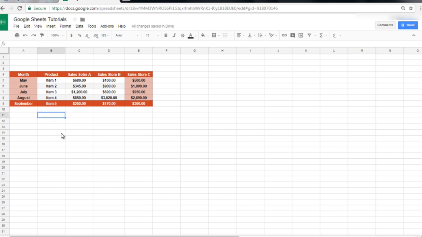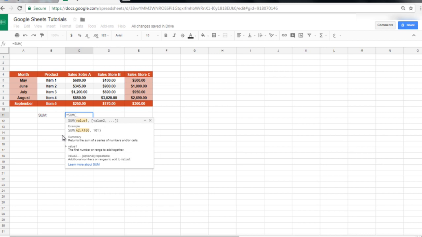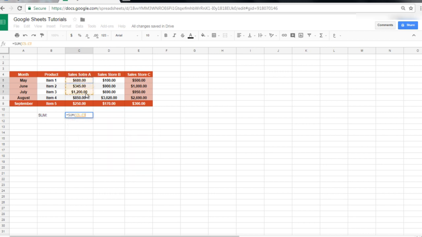Okay, the first function I'm gonna work with is the sum function. So I'm gonna say sum. I'm gonna go to the next cell, and here I'm gonna count my sum, basically the total. So I'm gonna type equals sum. As you can see, I have the IntelliSense to give me the choices I have, and since I'm working with the sum, I'm gonna just click the bracket and select all this from C5 to C9 and press enter, and then I have 3,325.